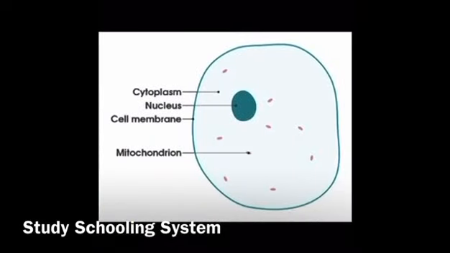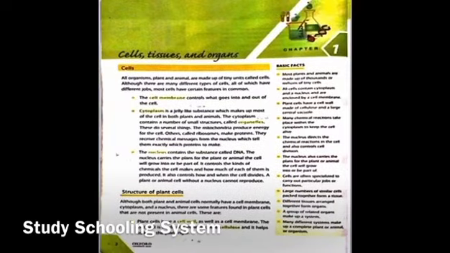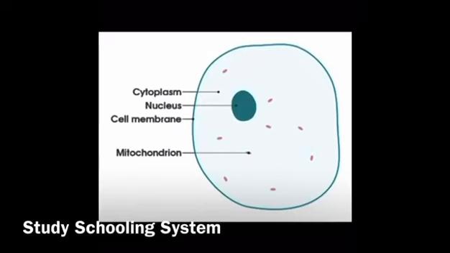इसमें this cell has the same features जो आपको एक plant cell में मिलेंगे और animal cell में मिलेंगे, right? So you will find cytoplasm, you will find nucleus, cell membrane, and mitochondria, right? So now you might have questions. You're like, what is cytoplasm? What is nucleus? What is cell membrane? What is mitochondria? So cytoplasm is this jelly-like substance that is inside the cell, right? And cytoplasm is the one that contains all the organelles. So it contains mitochondria, it contains ribosomes, and there are more organelles other than these two. But that's all you need to know right now, right?